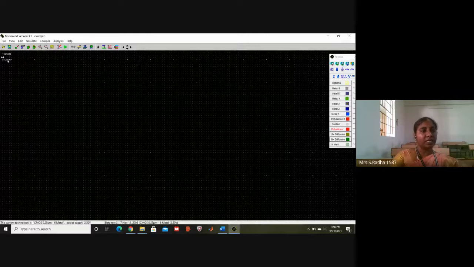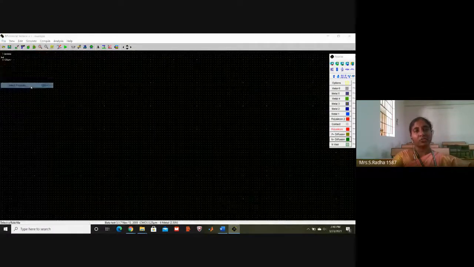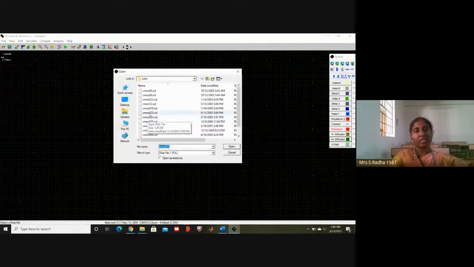It is getting updated. Here 1 lambda equal to 0.125 micrometer, which is 125 nanometer. Always lambda is nothing but half of the processing technology. Our processing technology, what we selected here is 250 nanometer. So here 1 lambda is half of the 250 nanometer, which is 125 nanometer. It is displayed here 0.125 micrometer. Okay, in nanometers, it is 125 nanometer.